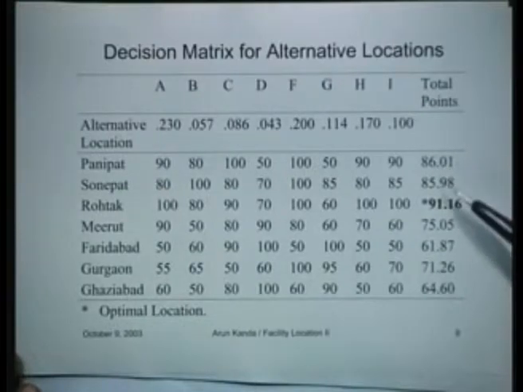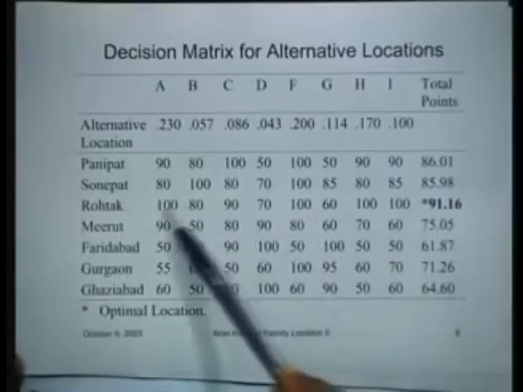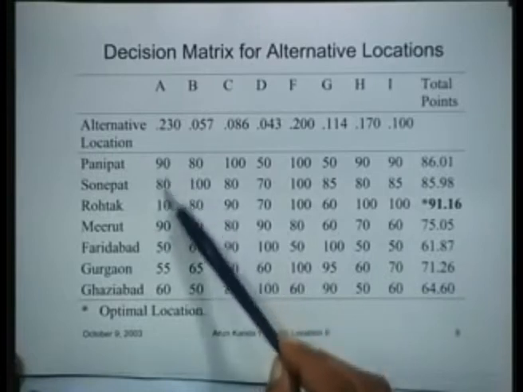So it's like saying that if a company comes to recruit you, it need not only recruit the best candidate; the second best and the third best will also get jobs. So in the same sense, you find that here 91 and then 86, pretty close, and then 85.98, which is almost 86. So these are pretty close. So you could do a more detailed comparison between the first three.